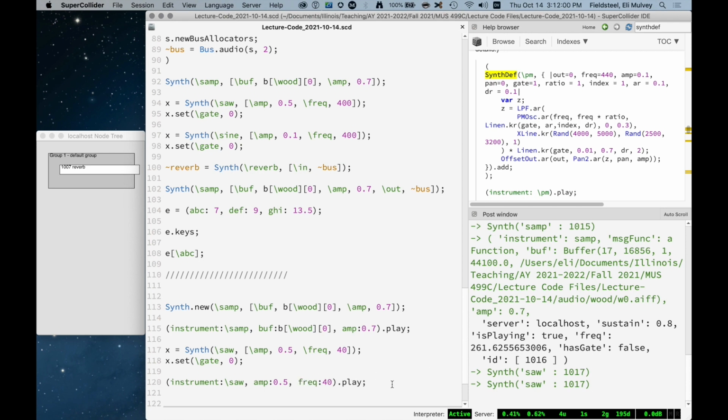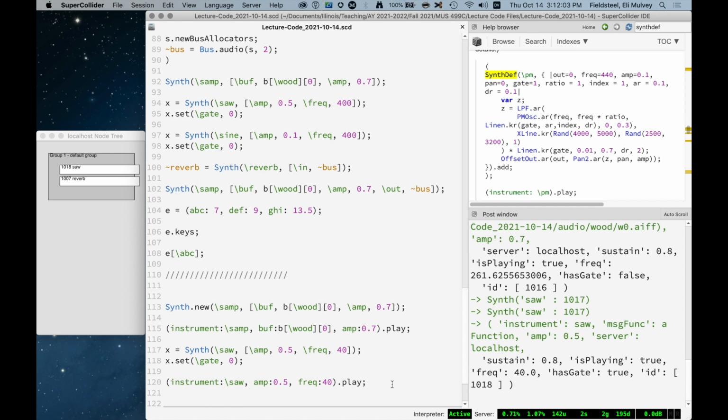But if we do it this way, it stops automatically.